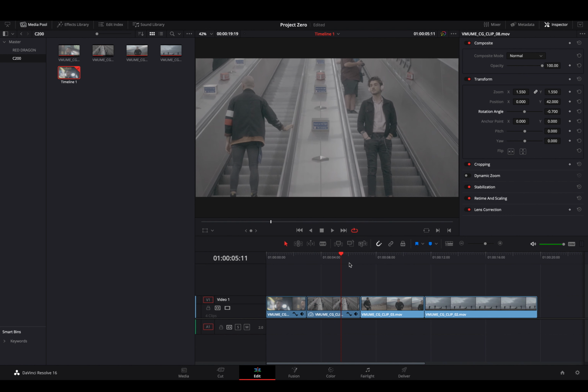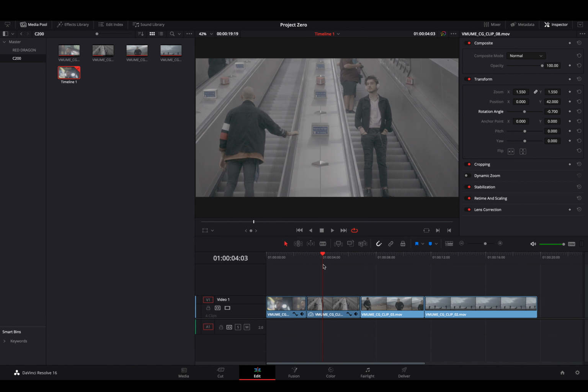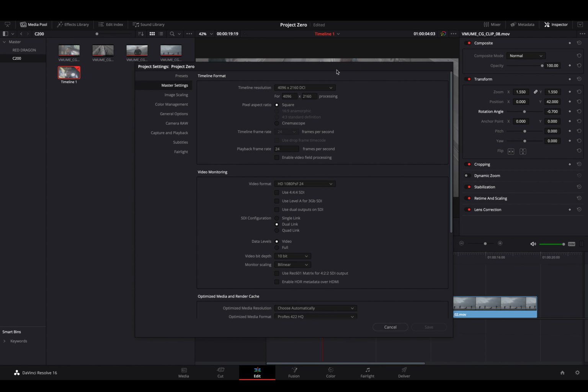We can do whatever we want, and during the edit, maybe we want to change the resolution because our machine is not that fast, and we can return to project settings and go into a lower equivalent, something like 1920 by 1080 or 1280 by 720.